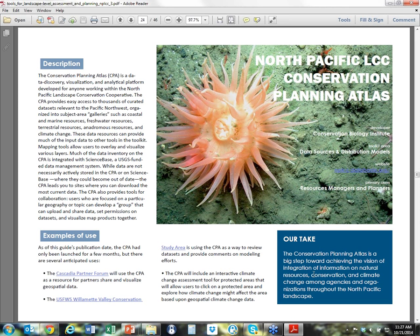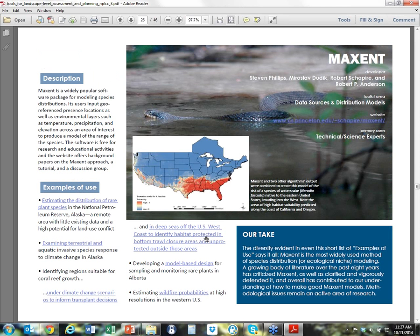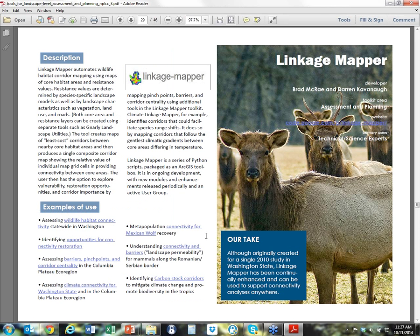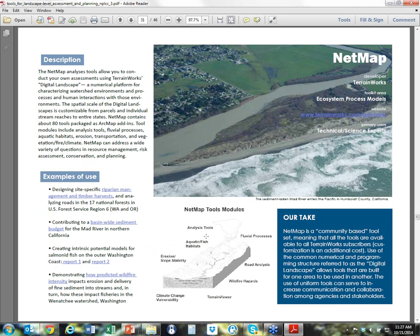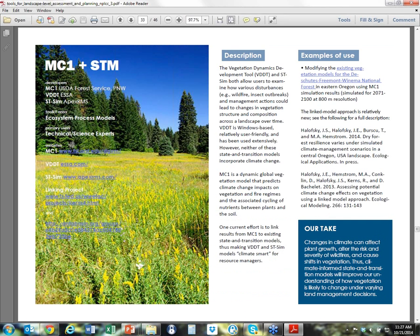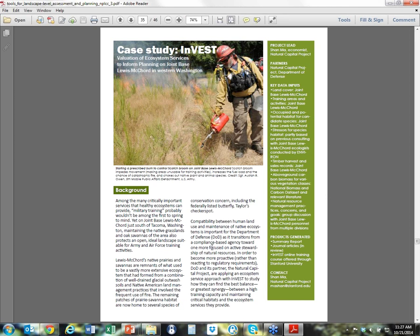So another way we characterize the tools, we have the tools here as the columns, and then we're characterizing them in terms of who is the developer, what's its main purpose, and then a variety of requirements in terms of data, OS, software, training, and then the outputs, and whether it costs anything. So you can, again, get a snapshot. It doesn't replace what you'll find, hopefully, on the developer's own websites, which, of course, would be the most current information, but this is just giving you a snapshot of the tool. And so there's a couple pages of that for the 11 tools.